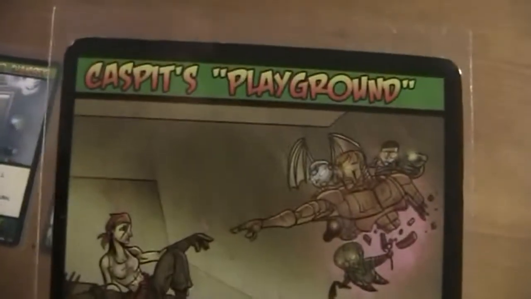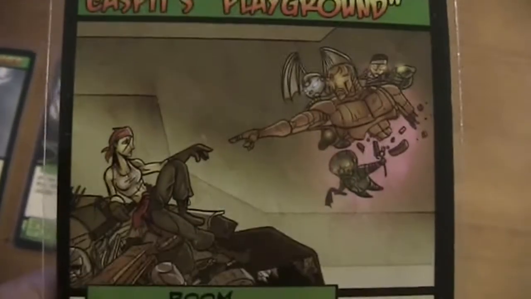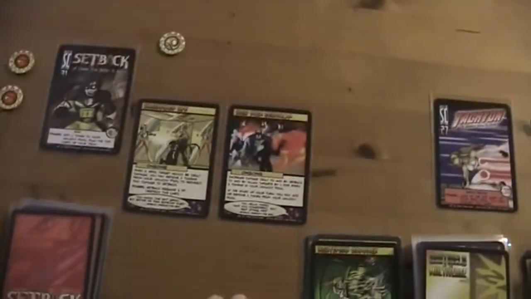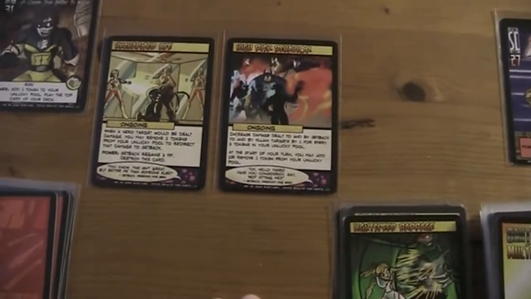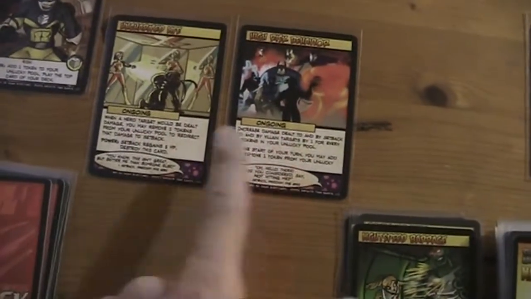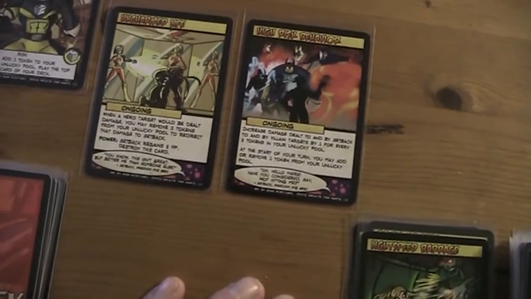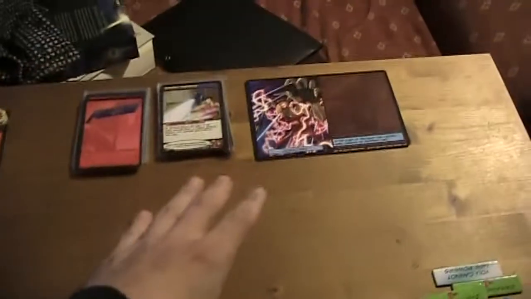And then we have to take the next one here, and that sets Caspid's Playground. Another room. All hero ongoing cards are also equipment cards. Yeah, that's great. Especially if you think about her special ability. But okay, whatever. I mean, we have these cards. They're all not that great. So I think that's fine. We can destroy these cards with her ability, and it's not that terribly bad then.